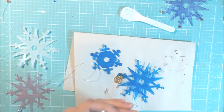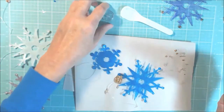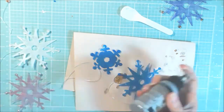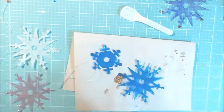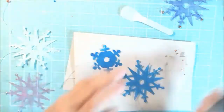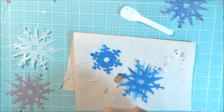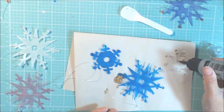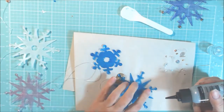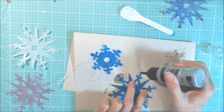And then I'm making sure I shake this up good. See, it's got that white stuff that it's not mixed with the sparkles. And I have these turned upside down. Okay, let's see if we got sparkles yet. Yep, and it's real runny, so I have to be real careful. To get little doodotties.